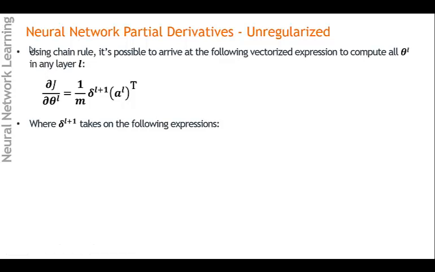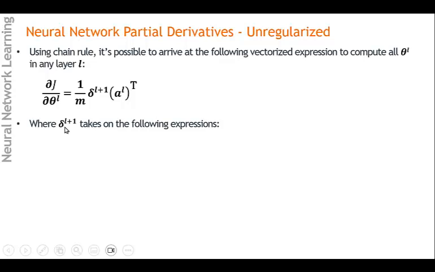And he writes the derivative of weight theta L is 1 over m. I forget what m is. Well, we'll find out what m is. Times delta L plus 1 as a function of AL. Remember, AL was the output of layer L, and you transpose that. Right? This is a vector because you have several nodes. So it's a vector, and you want to write this as a column vector.